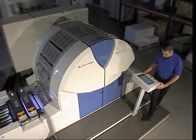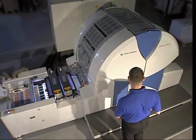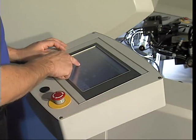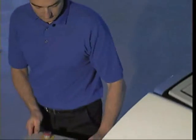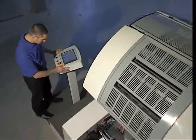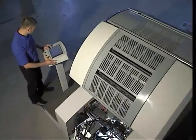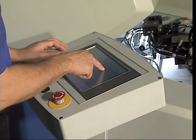For the Genius 52 UV, special attention was paid to ergonomics. The operating panel with touchscreen, which can be moved from the sheet feeder to delivery, is an absolute novelty. With the Genius 52 UV, the operating panel can be positioned where it's needed, including by the sheet feeder, in front of the machine or by the delivery.